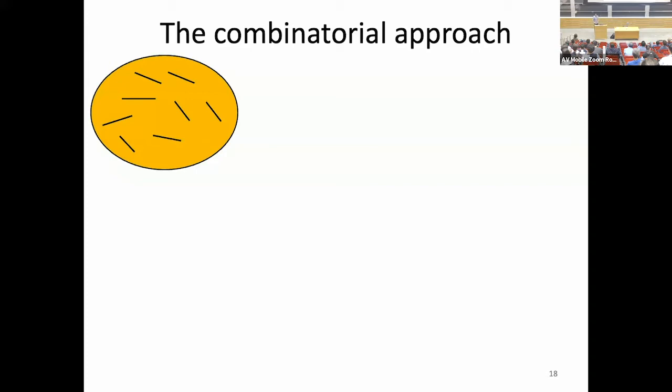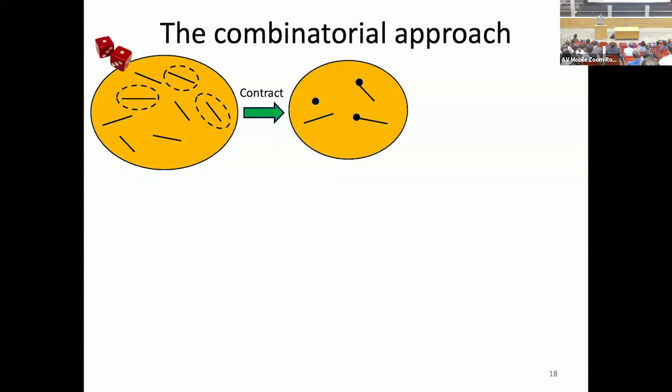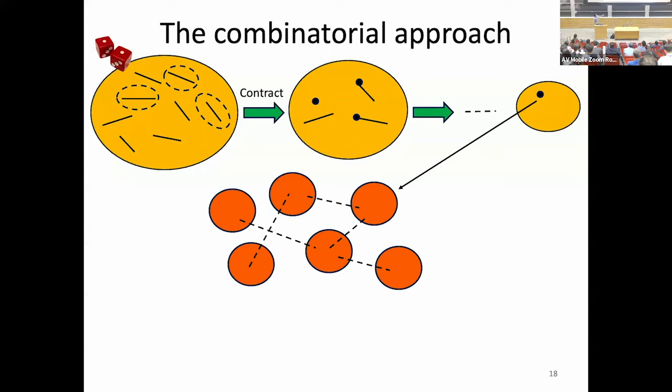Take half the edges at random and contract them. And we're doing graph minors, so contraction seems something natural to do. Then rinse and repeat. Take half the edges, contract, half the edges, contract, until you end up with some graph which is of constant size. So this is a constant size graph, which I'm blowing up over here. Each vertex here is actually going to be some kind of component. It's a connected component if you blow it back.